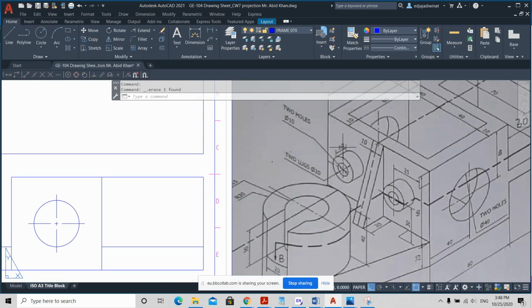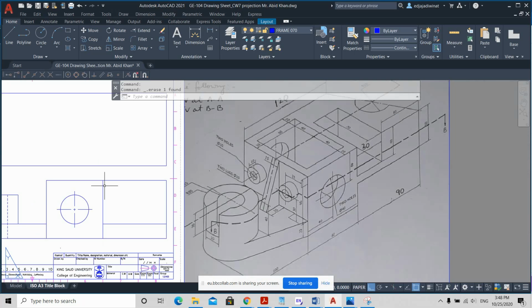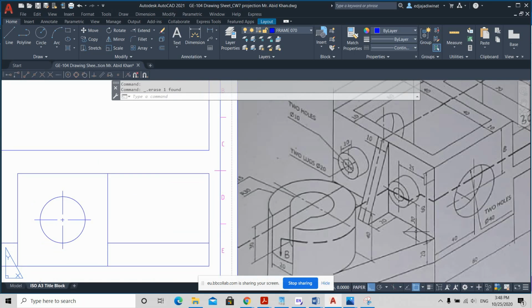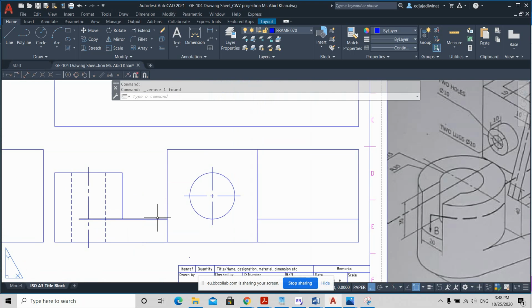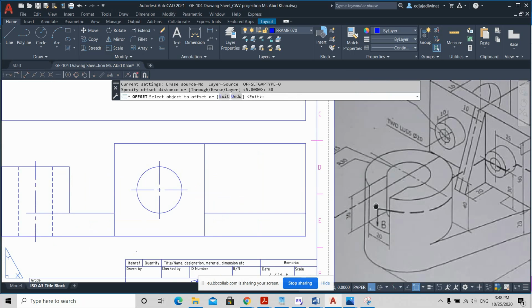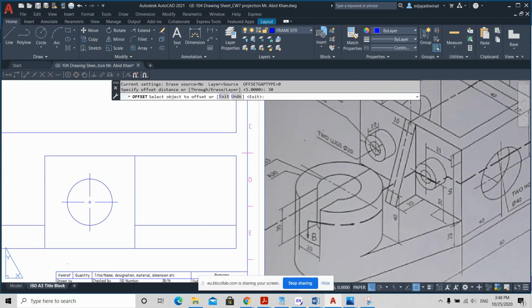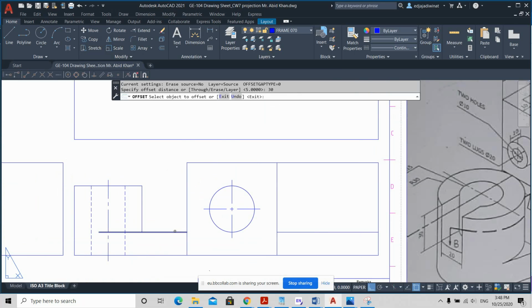It has a 10 millimeter, I don't know, length, and the location is 30 from the base here. It's 30 from the base. Okay. So then we can do offset here. Offset 30 from, sorry, it's actually not from the base, it's from the top of the base. 30, right?